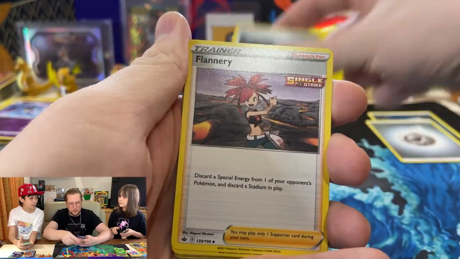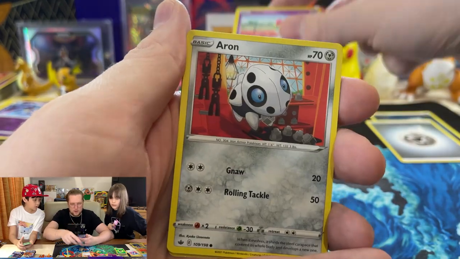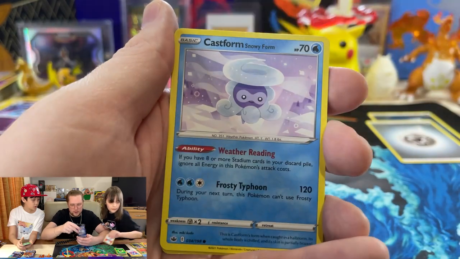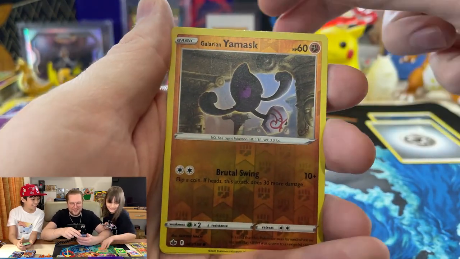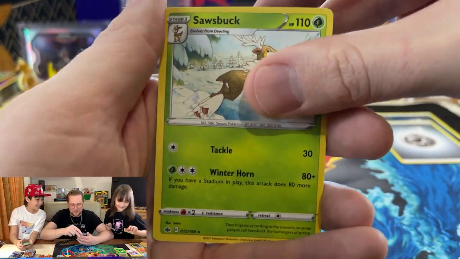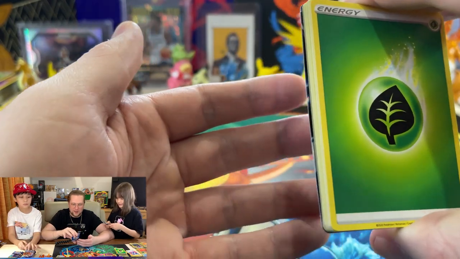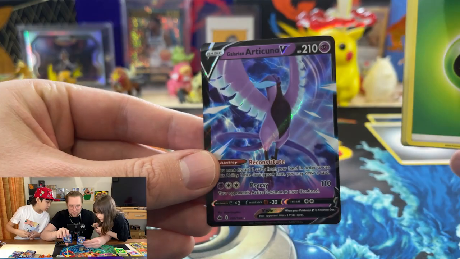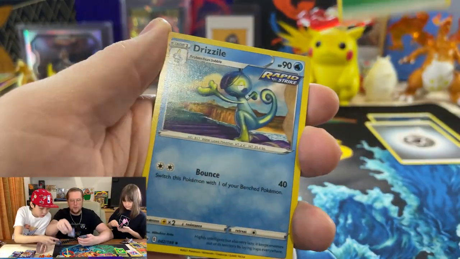Steel, Cemetery, Flannery, Agatha, aka Baba Yaga, Ralph, Aaron, Athena, Cost Fort, Clobopus, Yamask, Sauspuck. This is a V card. I can tell already. Want to see which one it is? 3, 2, 1. Oh, Articuno. Is this the second one? Yeah, second Articuno.